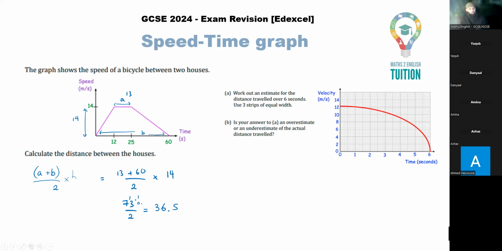Okay, now because it's a non-calculator question, they will give you something like this because they want you to multiply decimals. So they're going to say 36.5 times 14. What we've got to do is take the decimal out and do 365 times 14. Then we multiply them, and then we add back the decimal. So 4 times 5 is 20. 4 times 6 is 24, plus 2 is 26. 4 times 3 is 12, plus 2 is 14.